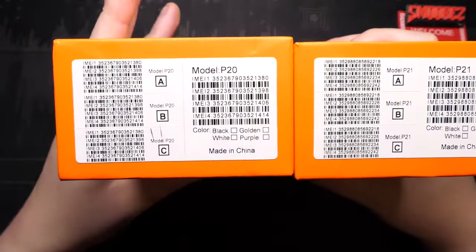Well, seeing as we have rust on this one, it makes it a lot easier to just go in and just pop. Yep. That was incredibly easy to take off. While we have a MediaTek processor in there, it is a MediaTek MT6261DA and a power IC just there. And we also have two little tiny chips in there.